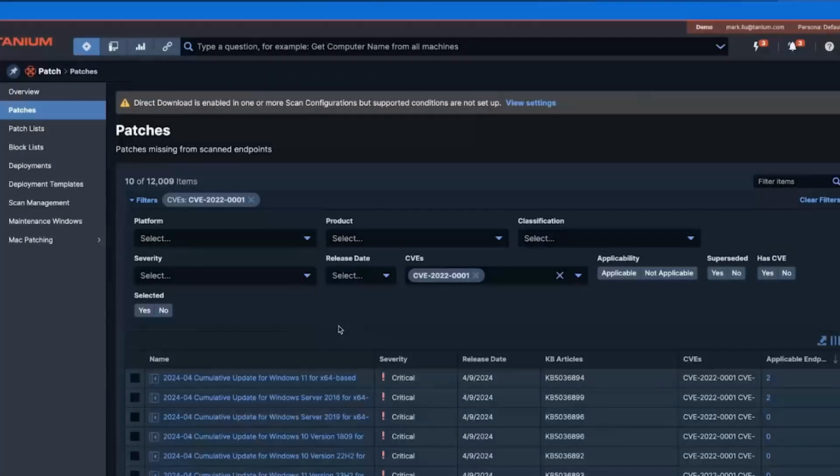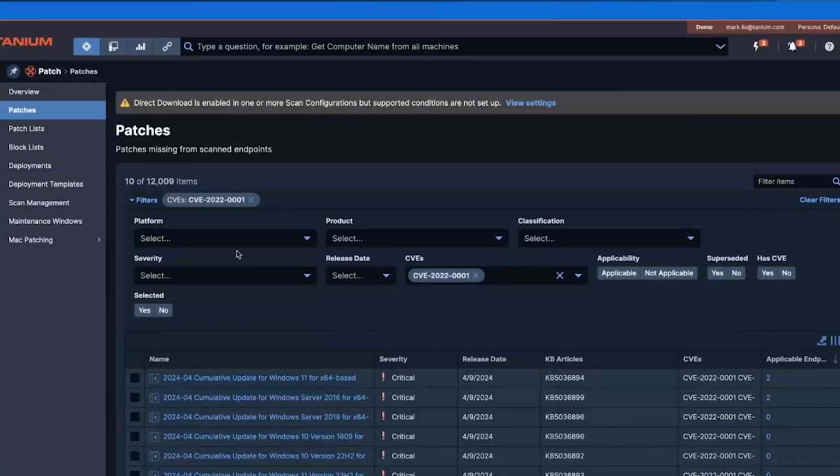A lot of the arguments I see between risk and compliance teams and patching and operations teams is that one team will say you're vulnerable, and the other team says I'm not, I already applied the patch. That's because they're not coming from the same data source. The data is also different and old.